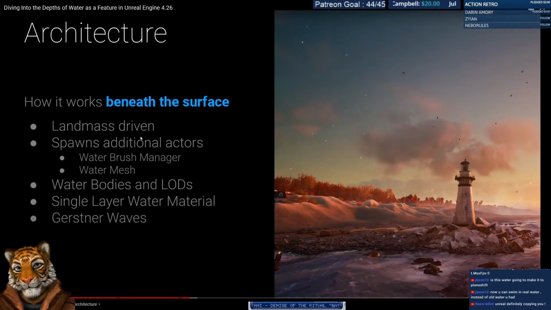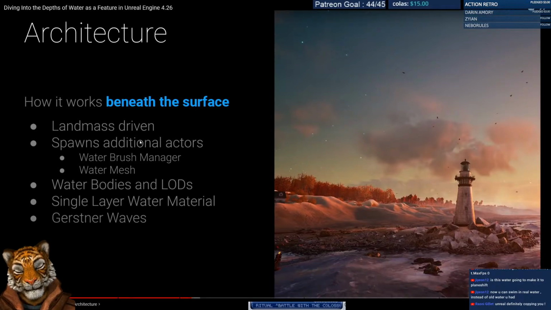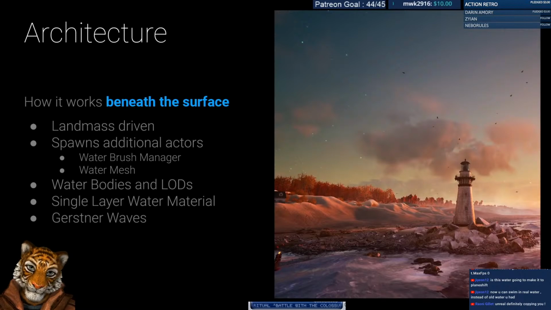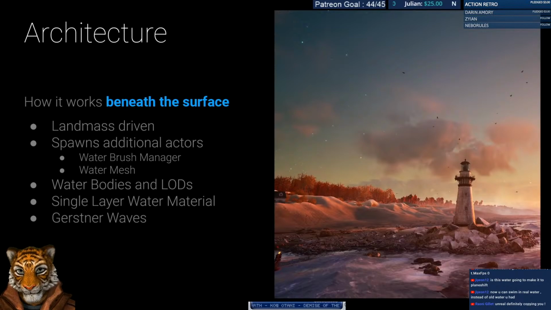So the water system right now is using that same Landmass feature to draw islands and to draw the lakes. The fact that it's changing the height map automatically makes it really powerful to very quickly add rivers and lakes, like you've just seen. It also brings in a few limitations we're going to discuss later. Now, once you drag in an ocean actor or similar, it's going to spawn two additional things in the background. It's going to spawn a water brush manager, and it's going to spawn a water mesh.